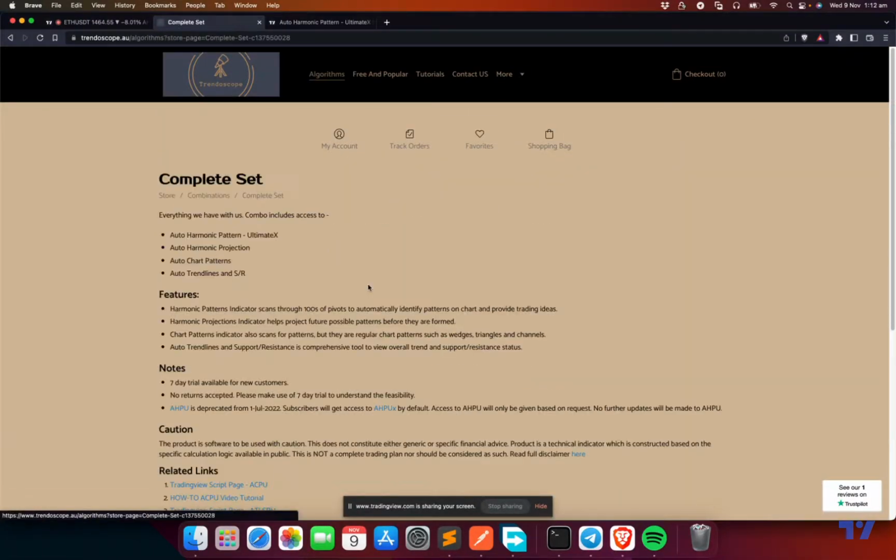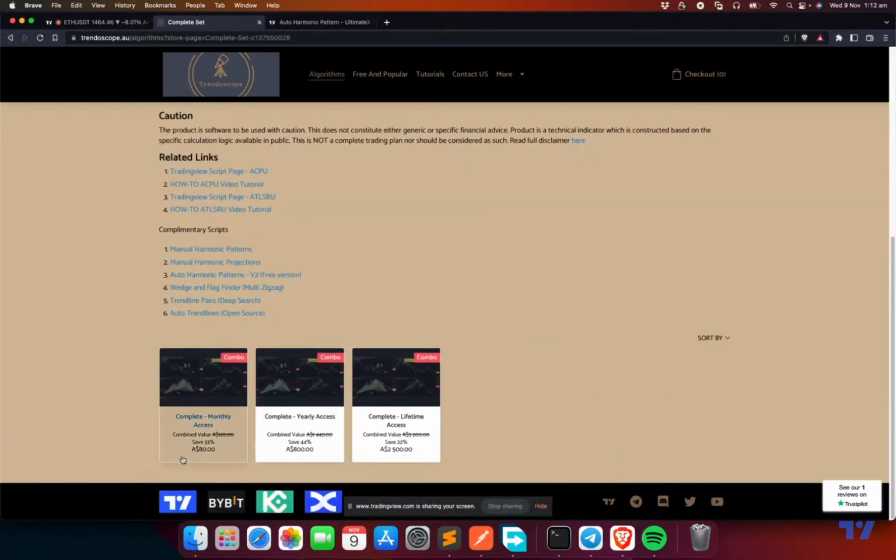Also, please keep in mind that these are Australian dollars. These are not US dollars. So they are much less than what you think it may be, because the Australian dollar right now is, I think, 0.65 US dollars. So they are around 35% less than what you think it is. People usually confuse them and think these are US dollars, but they're always Australian dollars. So just keep that in mind.